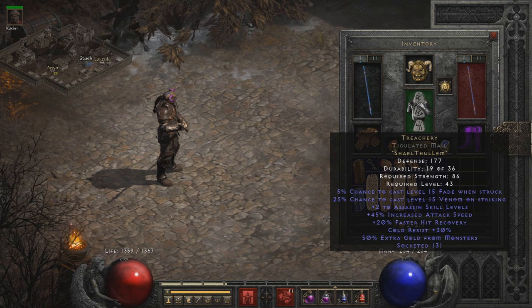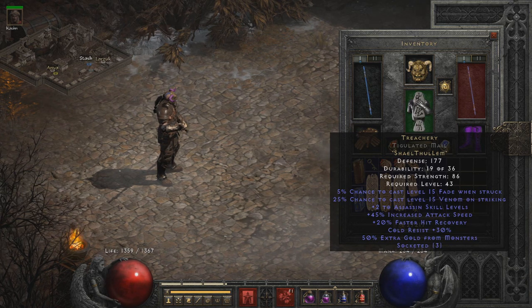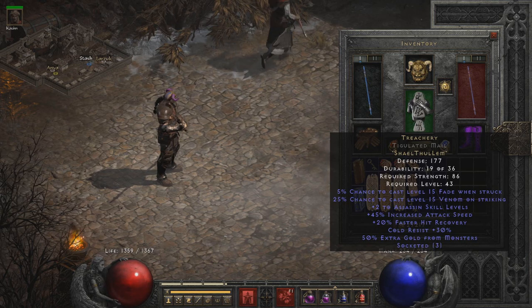Next, we have the armor here, Treachery, which is a Shael Thul Lem. Lem is kind of hard to find. It's not super rare like a High Rune, but it's not really common either. The most reliable way is a Nightmare Hellforge. If you do your Hellforge in Nightmare, hopefully it drops a Lem for you. You can get this, which will give you Fade, which reduces your damage taken by 15% from physical damage, as well as 60 to all resistances. And the attack speed, well, that doesn't really matter, to be honest, but it's mainly the resistances here.